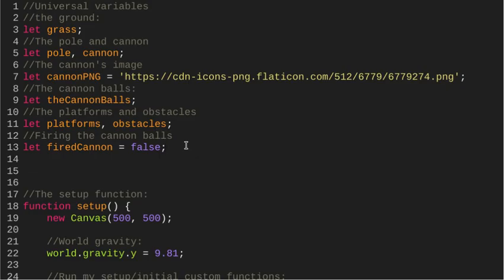But by firing the cannon, we're going to take each of the cannonballs and make them essentially their own objects. We're going to do that with a for loop, but we need a for loop inside of an if conditional statement. Notice what we just did there: we made a variable a Boolean, but I'm relating it to what we're trying to do, and that's fire the cannon.